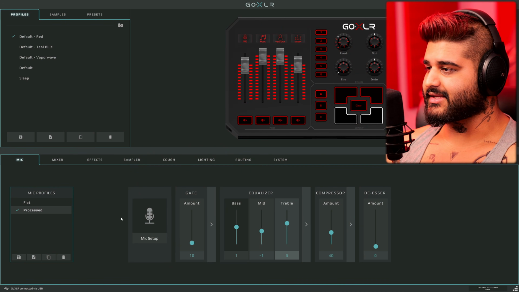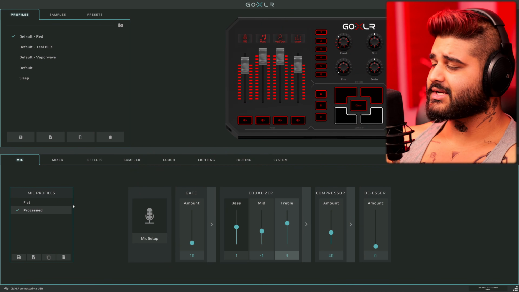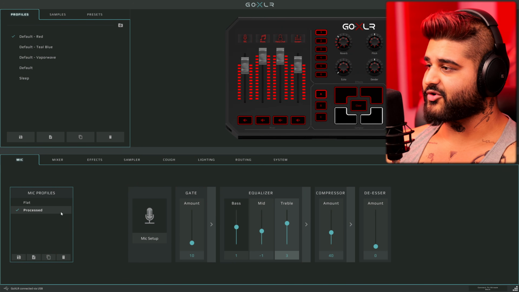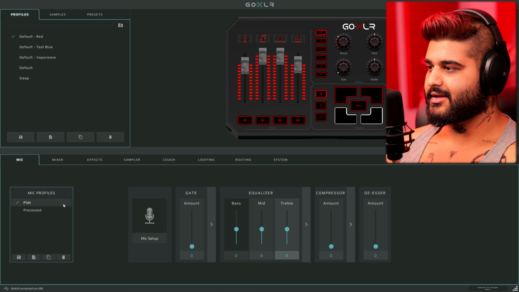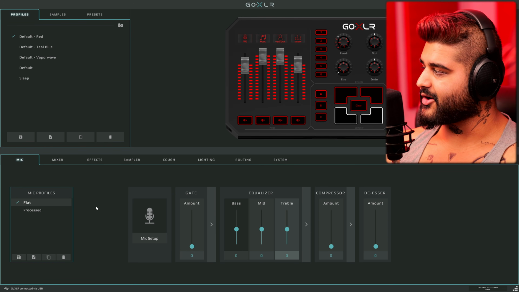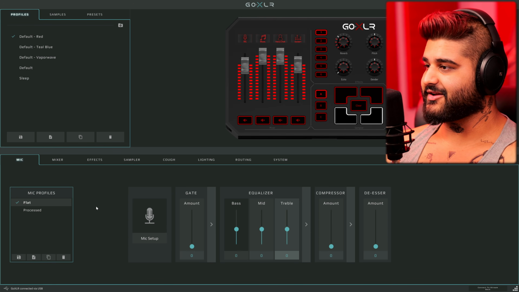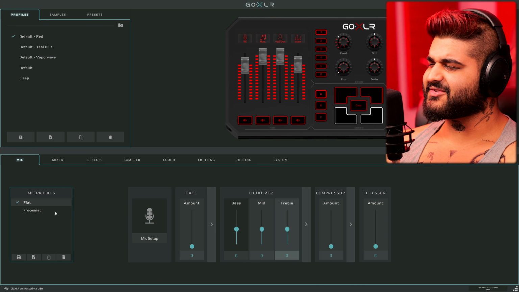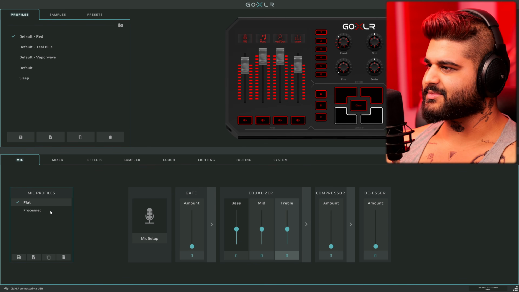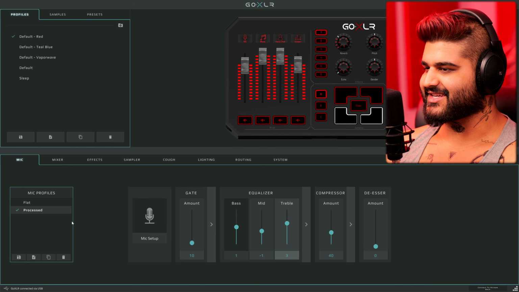So, here are the settings that I use, and we'll get into them in a moment. First off, you've been listening to this microphone processed with these effects. Now, this is the microphone flat, so I feel like you can hear quite a big difference. It really doesn't emphasize the voice anywhere near as much. So if you have a really nice voice and you want to emphasize that, then use my settings.